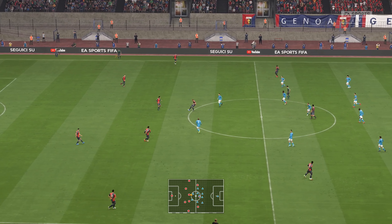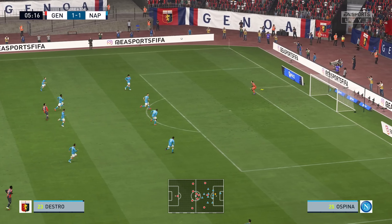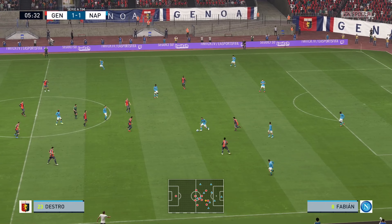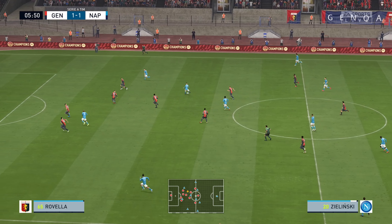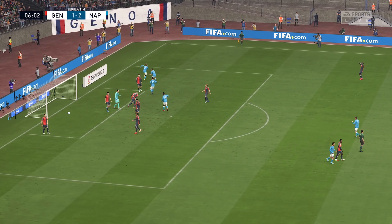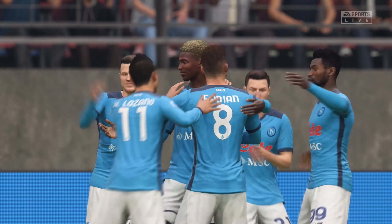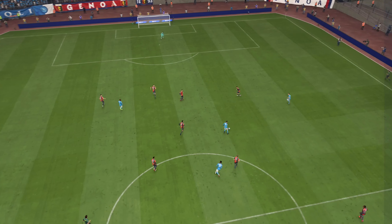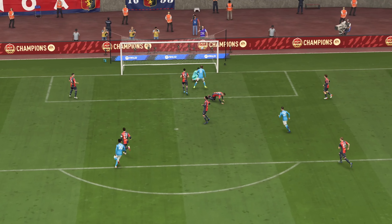So back underway following the equaliser. All the way through to the keeper then. And now Zielinski — breaking at pace with menace. A lovely ball — it's gone in, and well he might celebrate on the back of that. The weight of the through ball is key to this goal; it makes the striker's job so easy. All he has to do is make the right connection. It's a lovely goal.